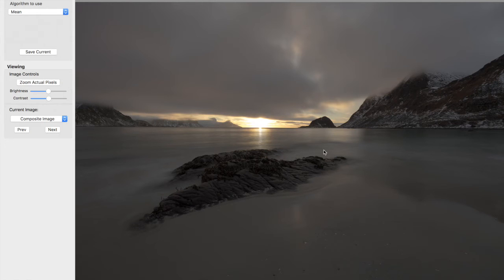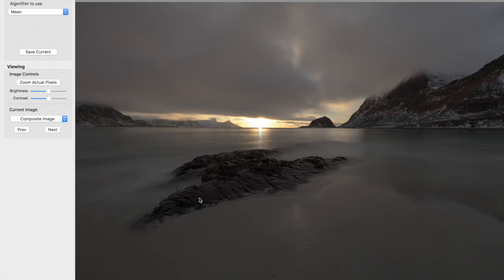I've processed these raw files with Lightroom, and I've reduced the contrast all the way and reduced the brightness slightly. I'm trying to avoid blowing out the bright area here where the sun is, but I still want to have detail in the darks here, and you'll see that later.